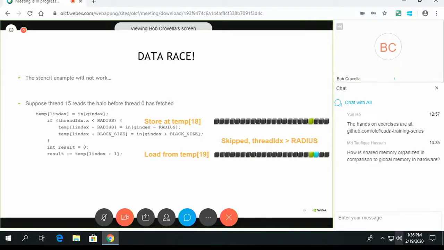The way it works is threads can execute in any order, so let's come up with a worst-case scenario. Thread 15 gets to this line of code and runs through all of this code before any other thread gets to the line of code that we're depicting here. Somehow, thread 15 raced ahead of the other threads. This is just a mental example that we're making up, but it's a perfectly good example for understanding the defect in this code. So thread 15 is the only thread marching forward at this point. It does its job for each of these lines of code, and in the first line of code, it loads the green pixel that we depict on the right.